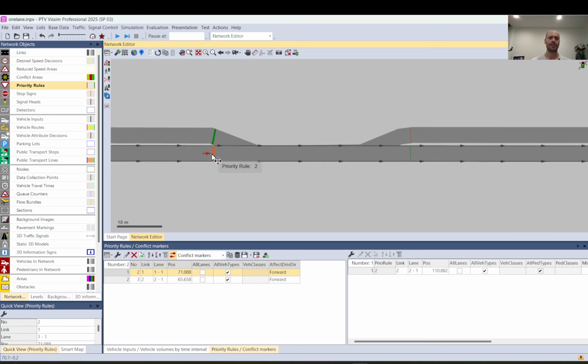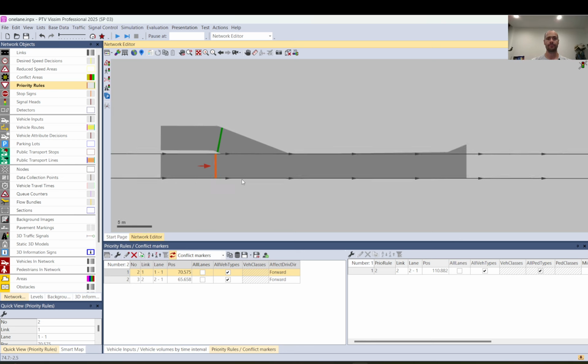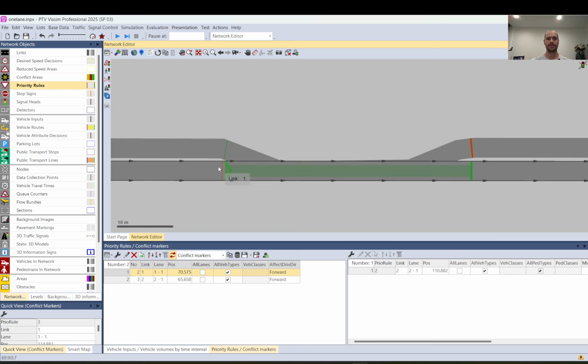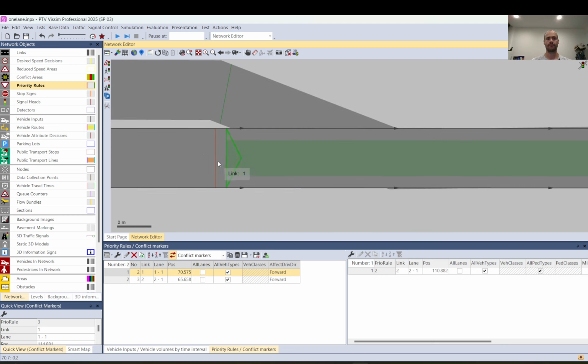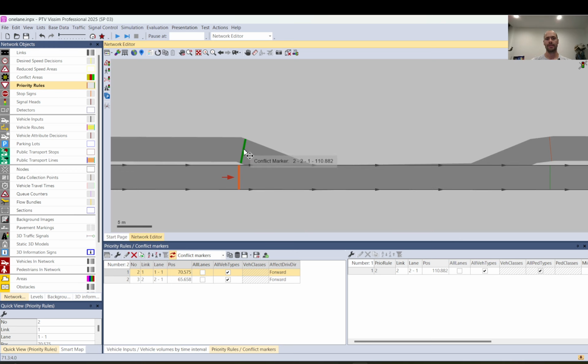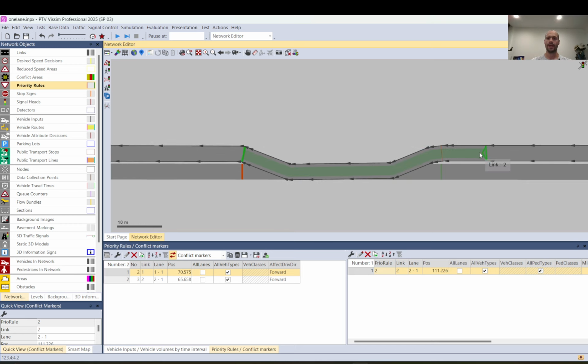So then the priority rule 2 on the other side, I also place at the entrance of the shared space. You just need to make sure that this marker is after it. For this one, I place a conflict marker again at the exit, and I use this triangle to drag it beyond that stop line, because I want this to consider vehicles already waiting here.